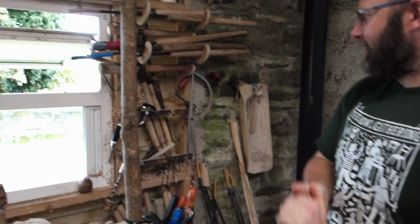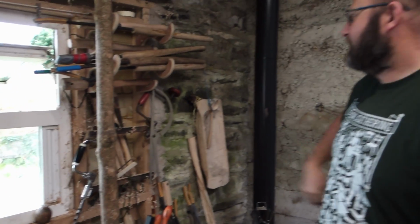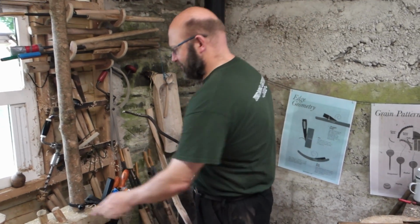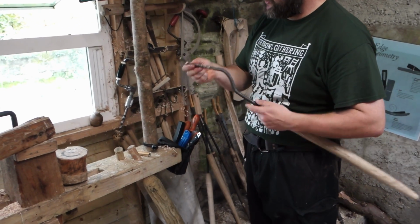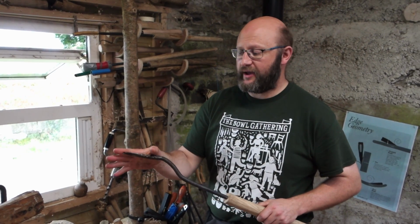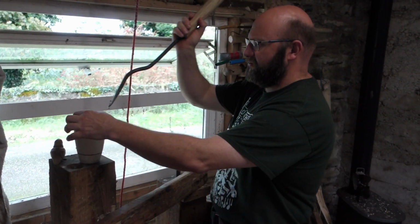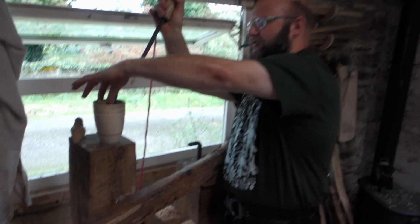Any other interesting chisels, or are they all just variations of slightly different hooks? The only other one is this one, the lightning strike, and there's variations on the lightning strike as well. It's called a lightning strike because it goes like that. That's quite a fine little hook that I have on this. This is one of my chisels that I use for hollowing out cups. So if I'm hollowing out a cup, I need to get down. The cup's sitting like that, but I have a piece of wood here that I need to get down into. That's going to be sitting there, and I need to hollow that out.